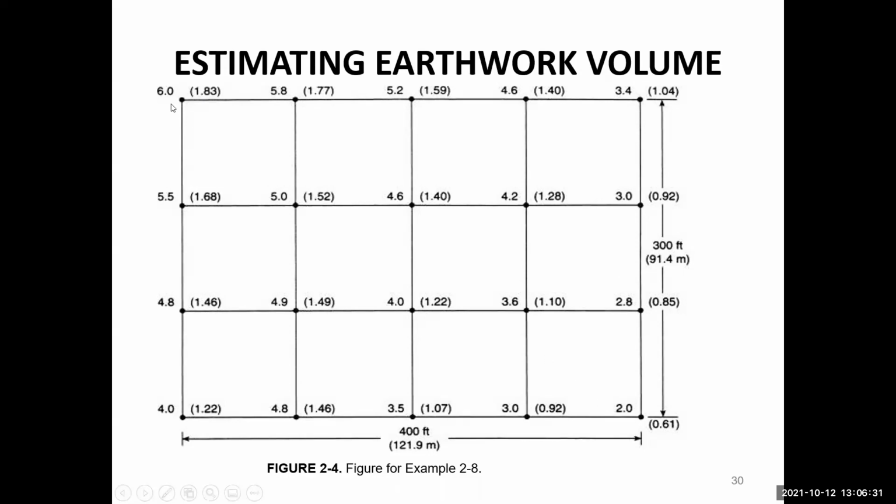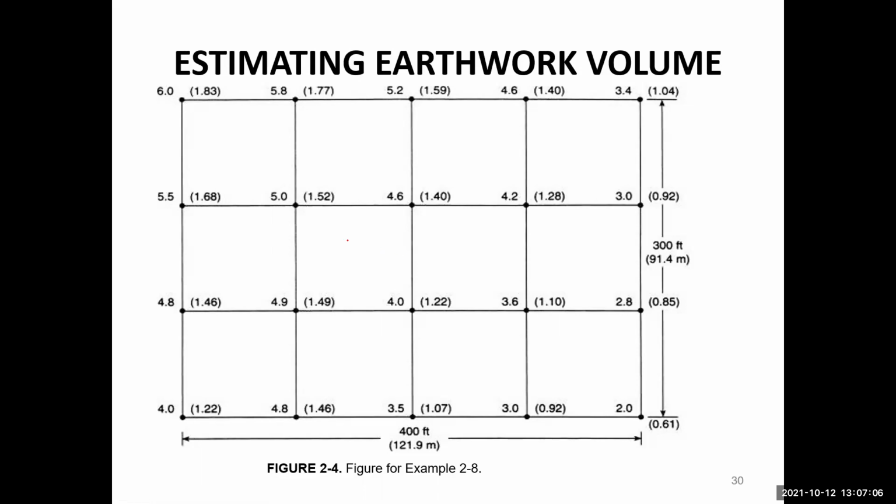So in this case, there is a better method than simply taking the simple average of this. So that method is like this. So we have these different values. So we can identify all of these 20 points. How many intersection points are here? 20 intersection points. So we can divide all of these points into 3 types.